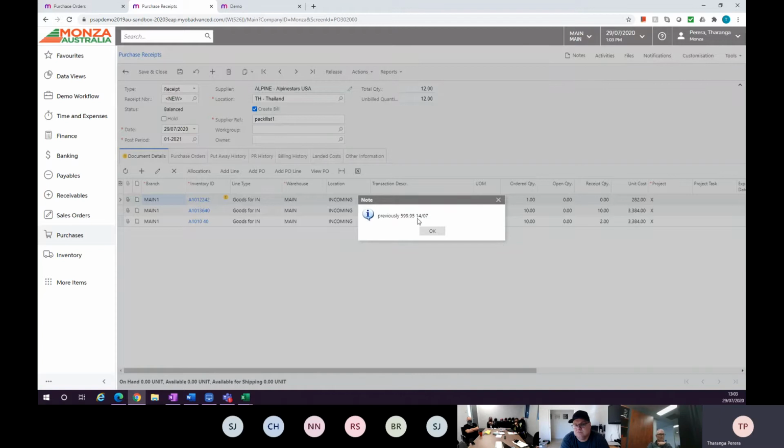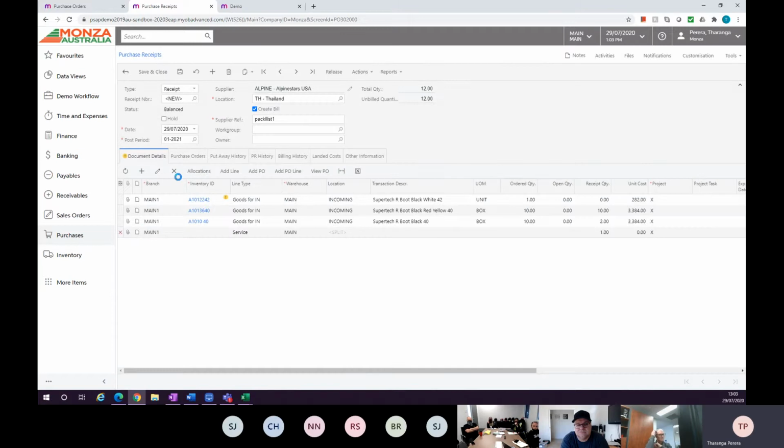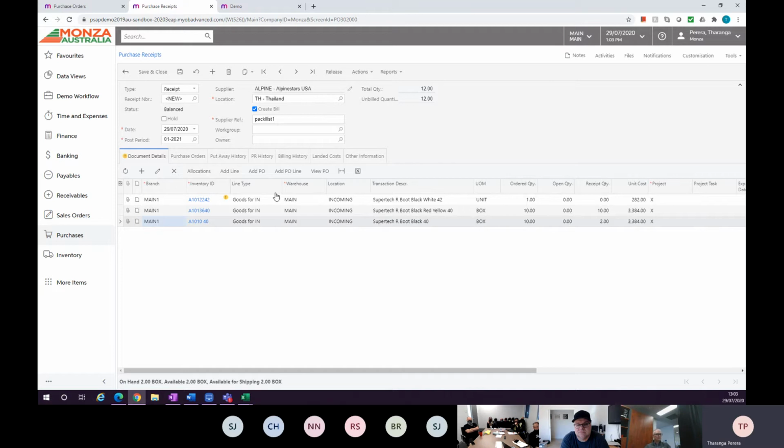Oh, see, we had that pop-up note. One of these items has a pop-up note, so it pops up there. You technically build that up here, or you can add the PO or the PO line, or punch it in manually.